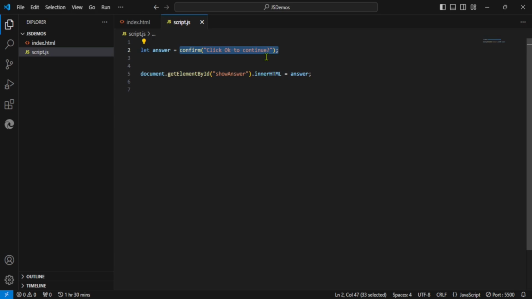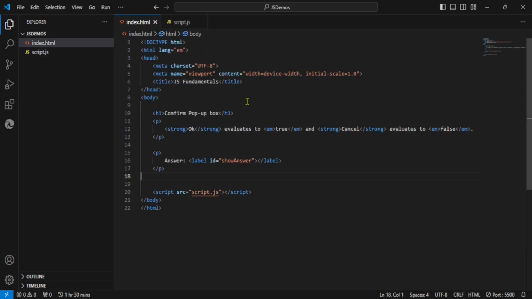Meanwhile, what do we use confirm boxes to do? Confirm boxes are actually used to allow the user to confirm a particular action. It is going to give them access to 2 keys, which will be OK or cancel, things like that. So when the user clicks OK, look at the statement here. The OK evaluates to true. It means that the value that is associated to the OK is true, and the value that is associated to the cancel is false.